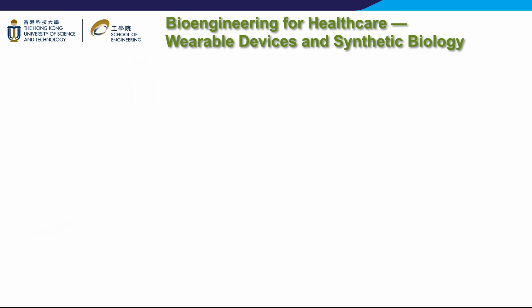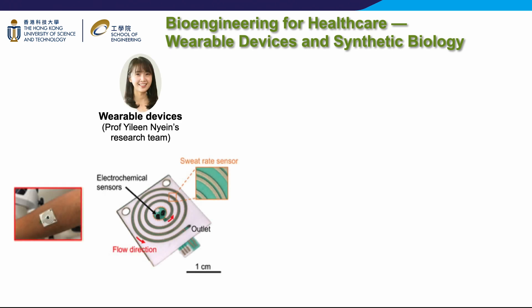Professor Yilin Nain's research team works on the development of new wearable devices. For example, sweat is an attractive fluid for health monitoring. It contains biomolecules such as electrolytes, metabolites, hormones and proteins, which can potentially be detected by wearable devices. She develops state-of-the-art patches that can continuously measure key components in sweat for real-time health monitoring. The success of such research depends on deep understanding of device fabrication, bioanalytic measurements, and the relation between sweat composition and health.